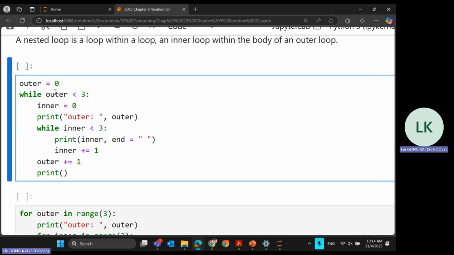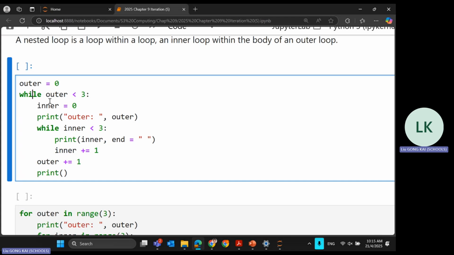And this is when the outer loop is 0. When the outer loop is 0, I print out 0, 1, 2. Finished already, then I jump out, and the outer is increased by 1. So now the outer is 1. Go out again, outer loop, then go inside the inner again. Then you'll perform 3 times again. So while it's 1, you'll print 0, 1, 2 again. Jump out of it, go back to the outer. Now it's 2. Go in, then print 0, 1, 2 again. Jump out, now it's 3. Oh, don't have any more.